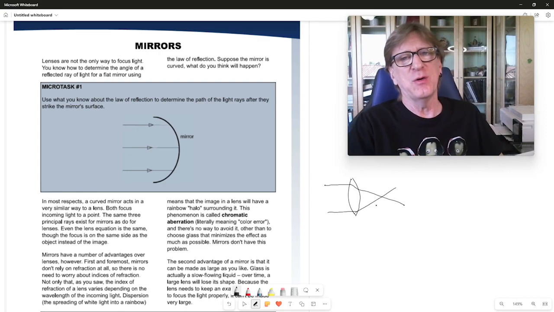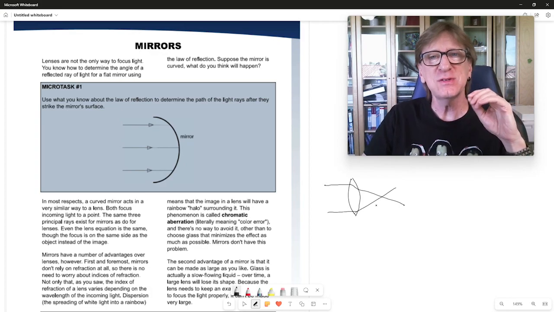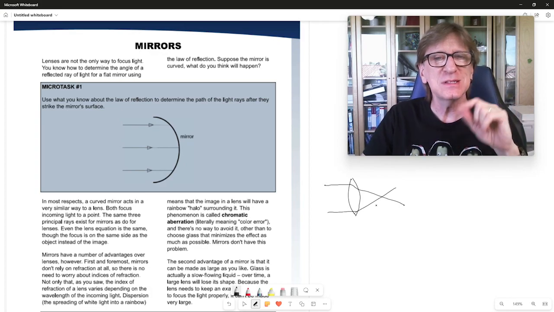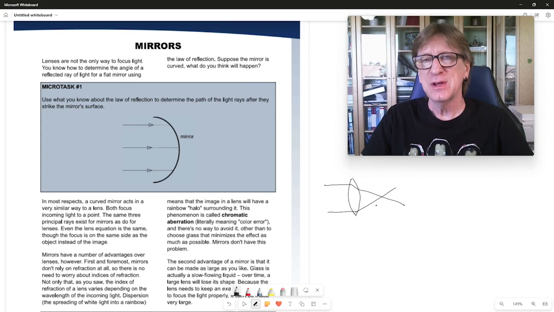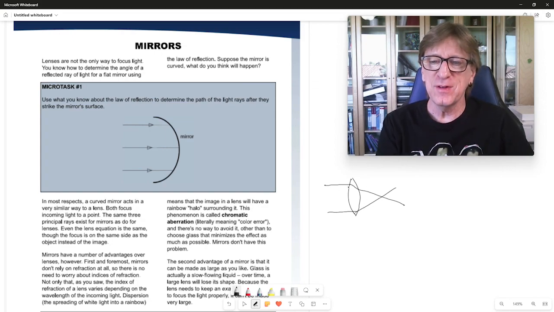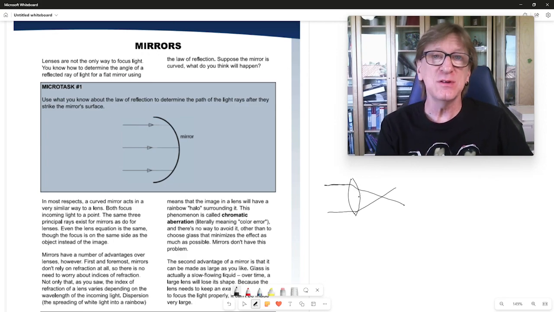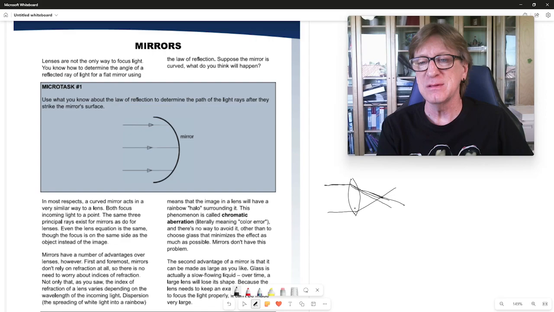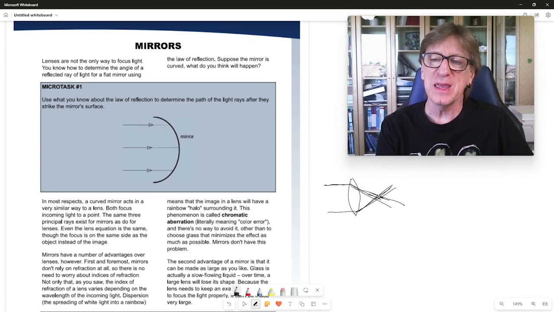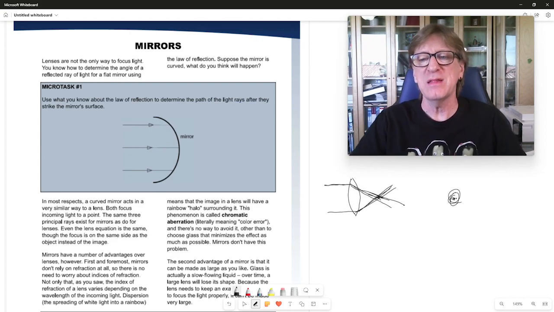What we didn't talk about was the fact that the index of refraction of the material depends very slightly on the wavelength of the light. So if I have a white light coming in like this, the red light is going to get bent differently from the blue light. And so they'll be at slightly different angles. And then of course I'll have all the other colors in here. Same thing here. So what that's going to mean then is that I'll have my image, my star or whatever, but then I'm going to have this kind of faint rainbow halo around it.